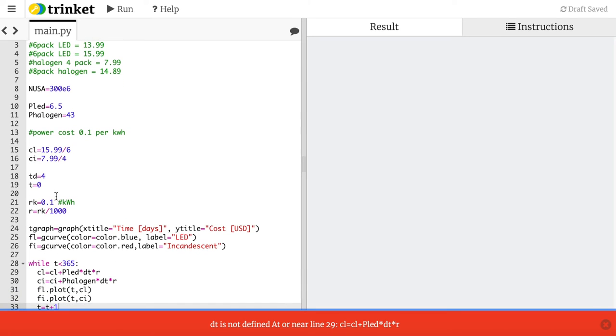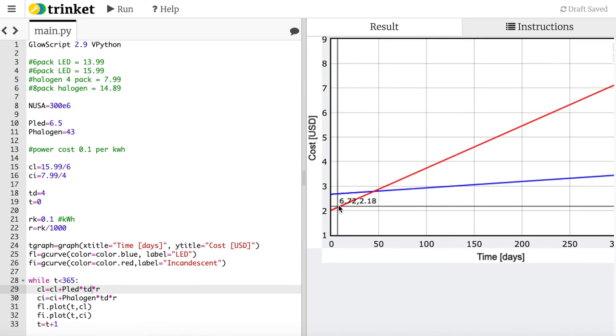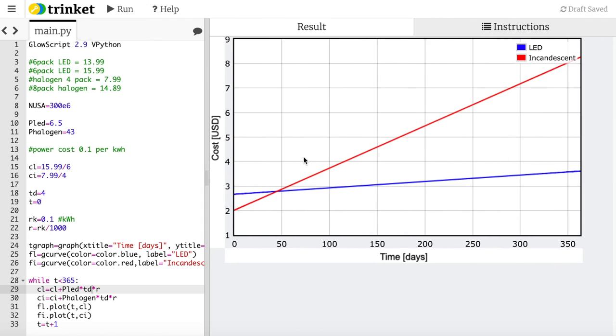Error. TD is not defined. I wanted to do that TD TT. There you go. So this is the cost for the halogens - you pay less for the bulb but use more energy over time. The LED costs more but uses less energy over time. Where they cross is where they cost the same amount - that's 44 days. So after a year, the incandescent costs $8.26 and this costs $3.63. So there you go, you saved some money.